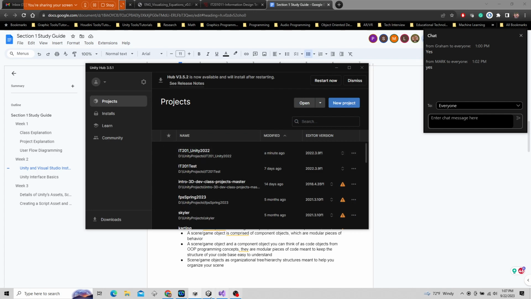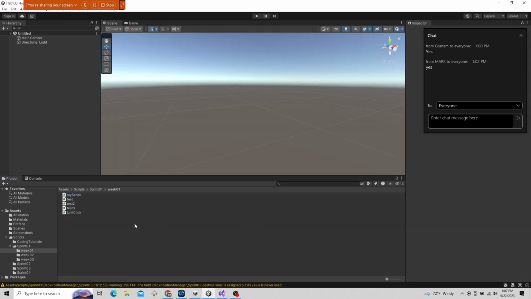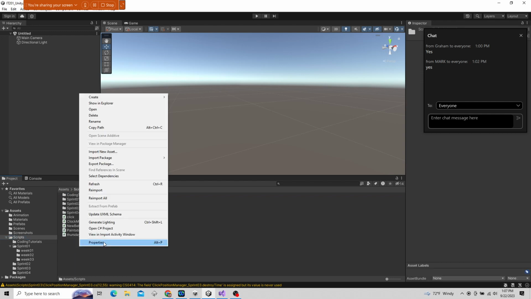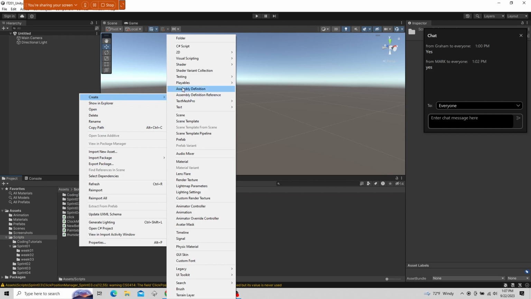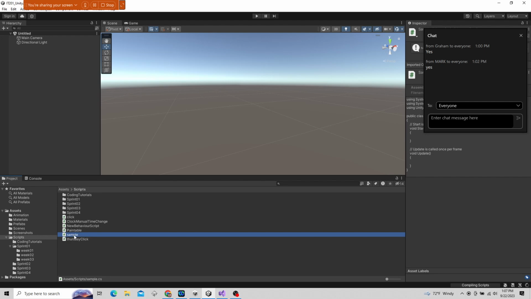Once you open it, Unity Editor will take some time. It opens, it looks like this. If you create some type of script anywhere, I right click for context menu, C# script. It's always important to give it a name. I'll just call it sample or something and press the enter key. The C# script is created.